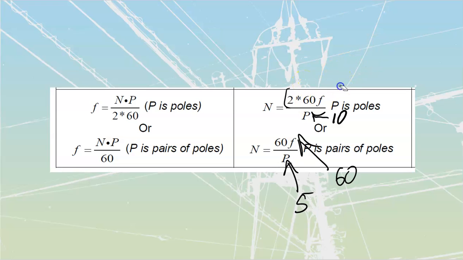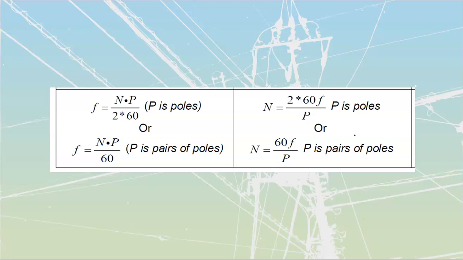The very last problem that they talk about is the alternators at Ruskin Dam, which is just outside of Mission, for those of you that don't know it. They turn at a speed of 120 RPM, produce an alternating voltage at 60 hertz. And so how many poles do these alternators contain?